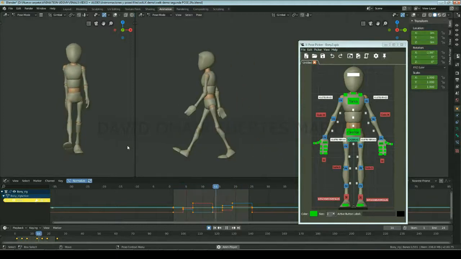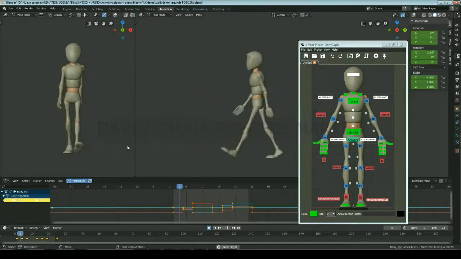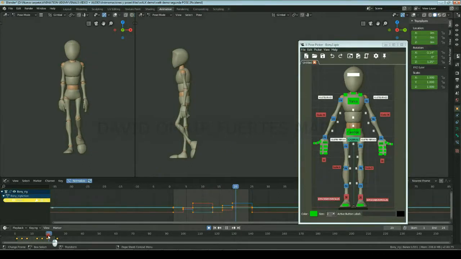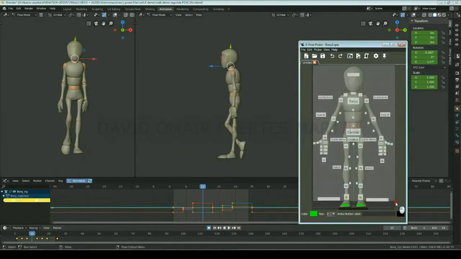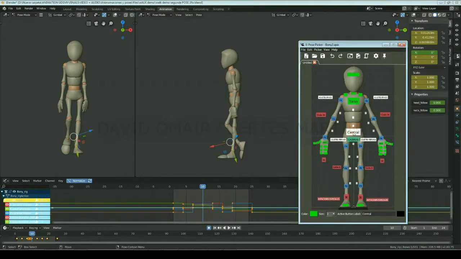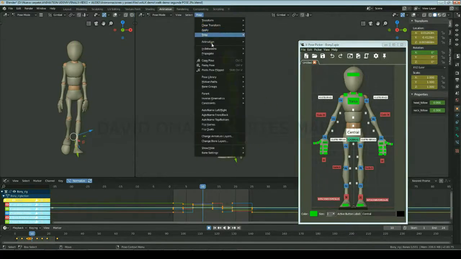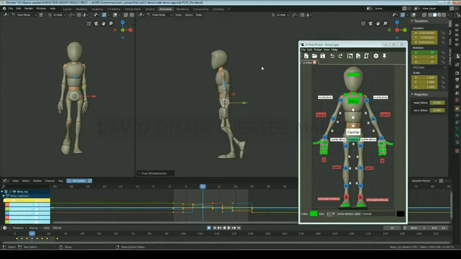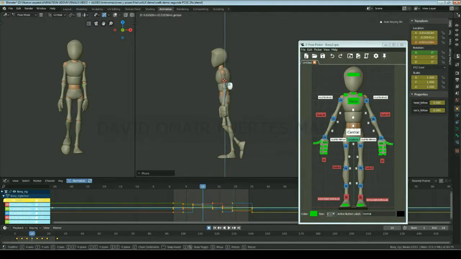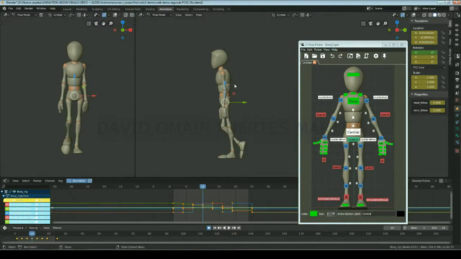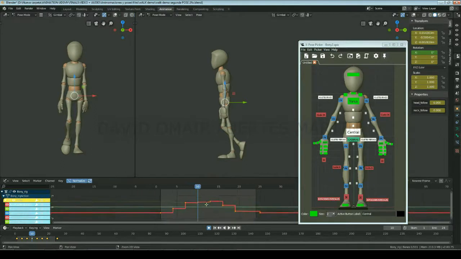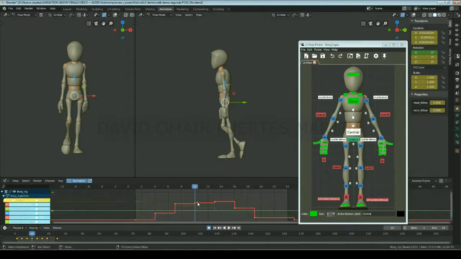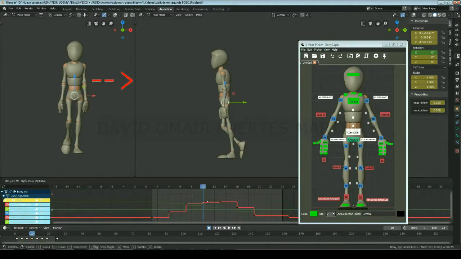Okay, so now we'll create the last pose of the blocking, in which the character reaches its highest point. So we'll create a keyframe on frame 10, use the breakdowner in the central control to make sure that the body keeps the same speed forwards, and adjust its height so that the planted leg is fully straight. But of course make sure that it doesn't deform stretching, leave it at the point where the leg just gets straight. And then we'll go to the graph editor and favor the extreme keyframe of the location X-axis, so that the character stays longer over the supporting leg.